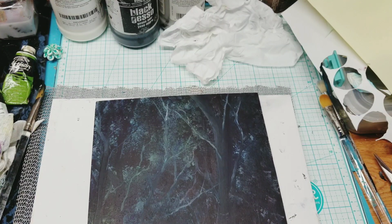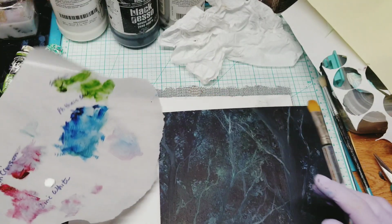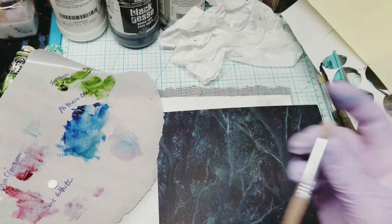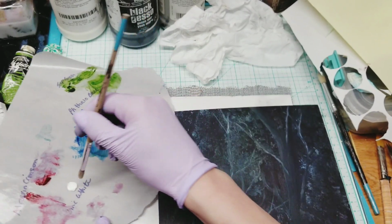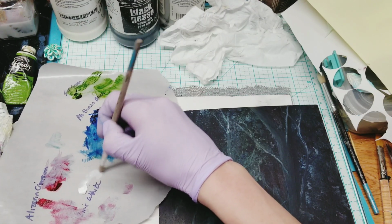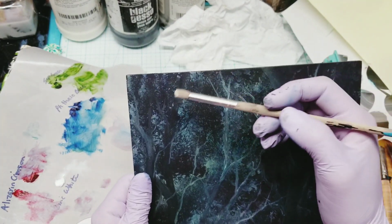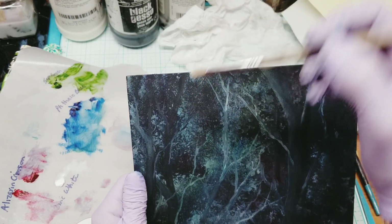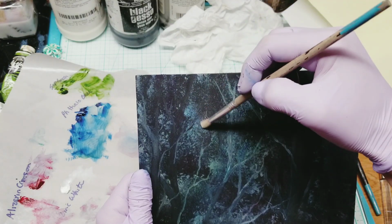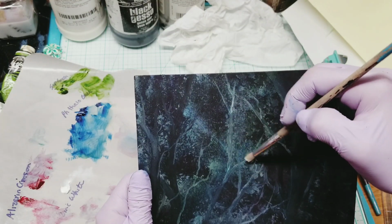I'll lay that down flat. Okay, it was like propped up on something. So what I'll do is I'll take some of this zinc white and on a stiff brush, if you have a stiff brush, like this one's so old, but this is really stiff, just a little bit of it. Literally the tiniest amount, and tap it off. And we're gonna kind of maybe just lighten up a little area, like lightly. Really don't want much paint. You can kind of shine some light streaks through here.